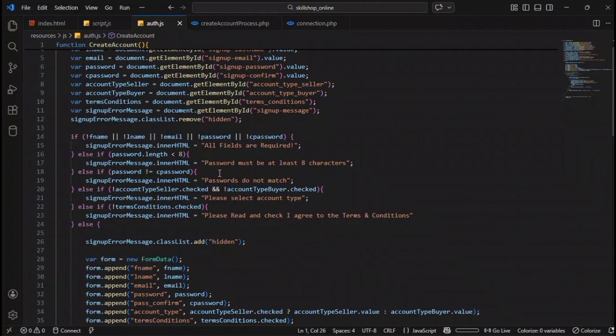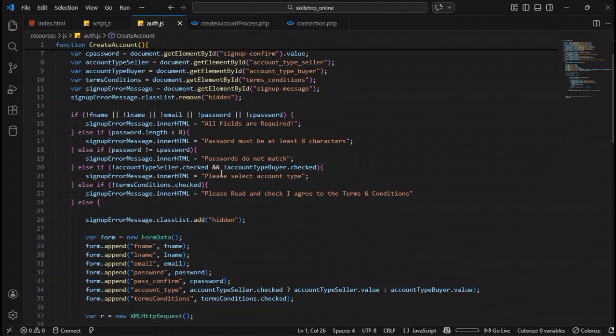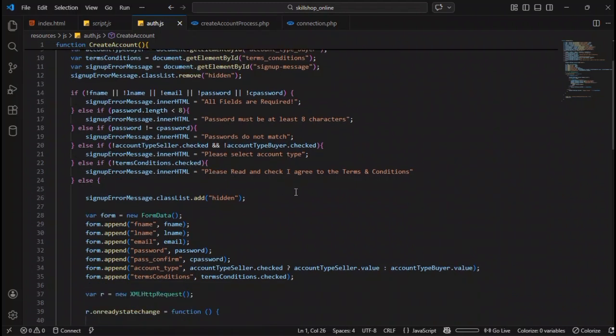Next we have the validation part. The validation is performed using an if-else statement structure. The first condition checks whether any required field is empty using the logical not, the exclamation mark. If any field is empty, an error message is shown.